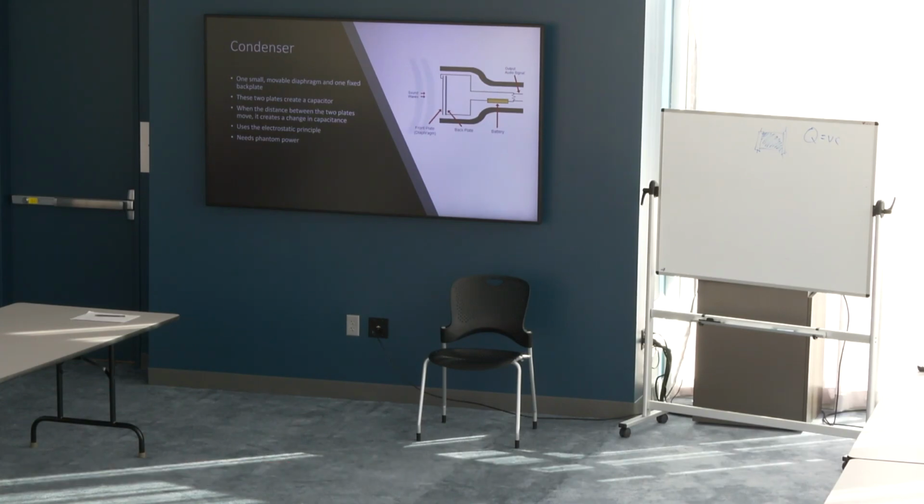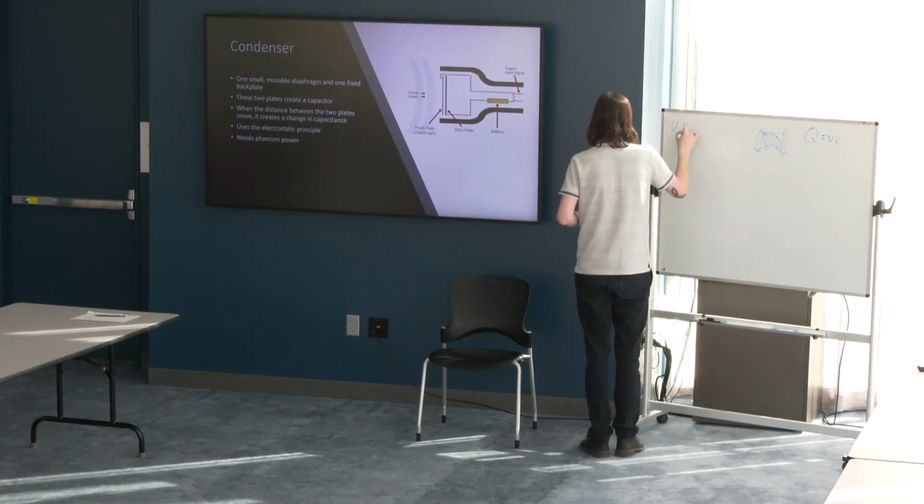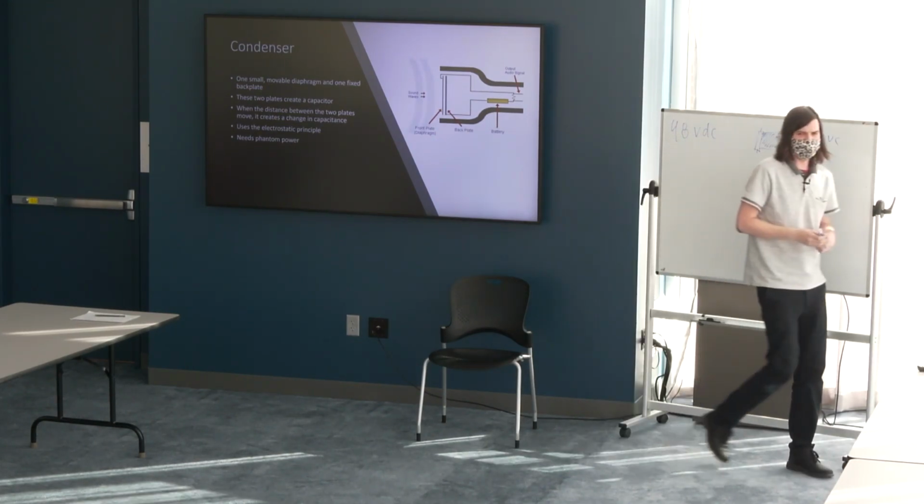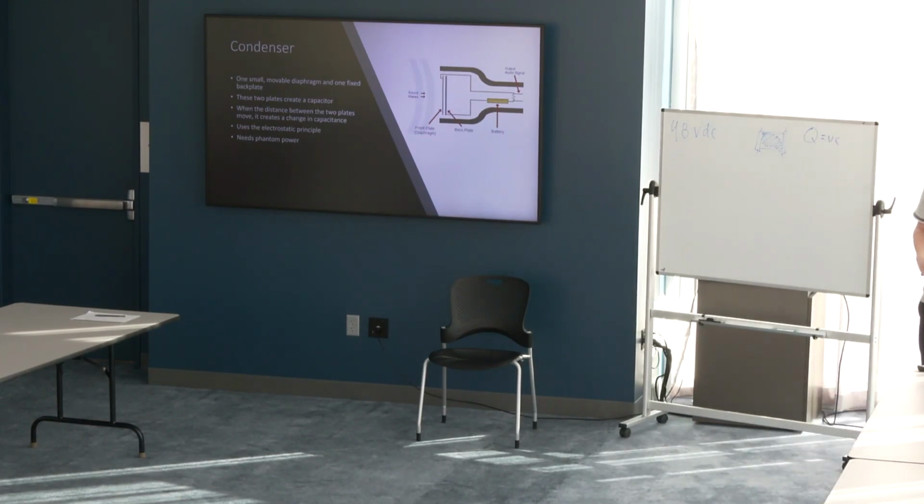Yeah, thank you. So phantom power is just 48 volts DC, being sent down your mic cable to power your microphone. That's just the voltage that goes down your mic cable to power your condenser microphone. And that's the same kind of power that will blow up your ribbon. So don't send phantom power to your ribbon microphone.